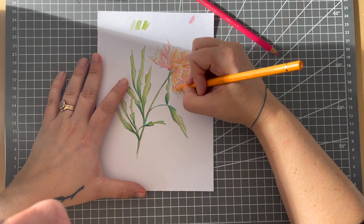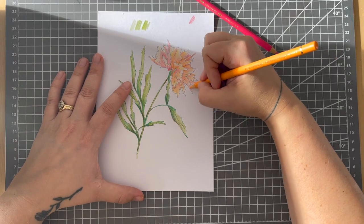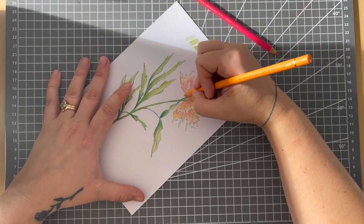And I love carnations, but they have a bit of a bad rep, don't they? I think they're beautiful.